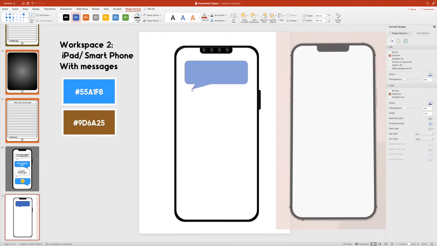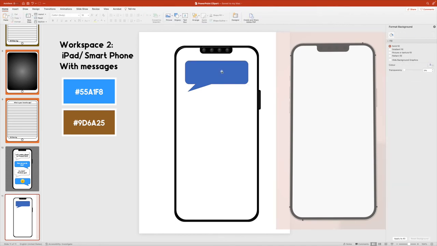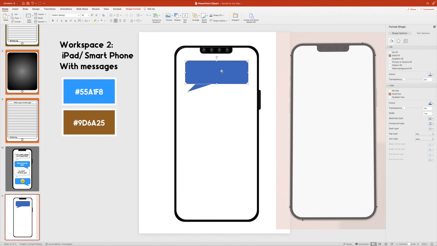However, you will have to adjust the little point to whatever way you want. Depending on who's texting, who's talking, whatever side you need to bring it to, you can do that however you wish. So we're just going to do that. And just to make sure that it is aligned central, I can just press shift, click on that back whiteboard here, click on the white shape there as the screen, and just go back to align to center, and it'll move it again into that central position.